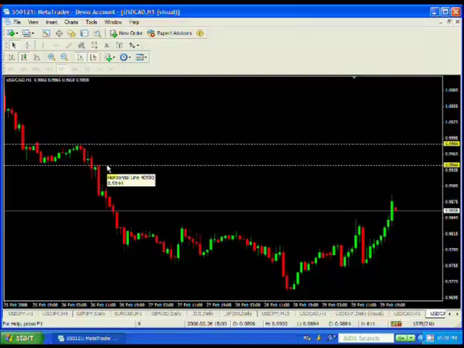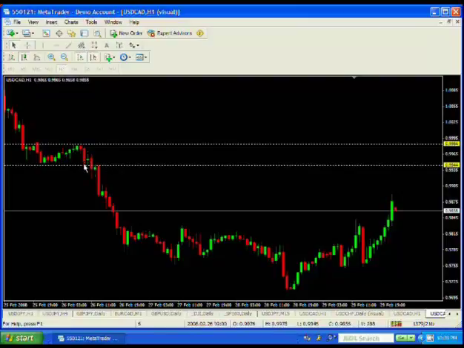Now once we have that situation, once we have our support and resistance lines drawn, we immediately consider our breakout strategy. Now this is best used on breakouts and pivots, and we're going to use our breakouts and pivots in the same way that we always have. The only difference in this is that we're using the maximum high or extreme high of a bar, and we're using the maximum or extreme low.